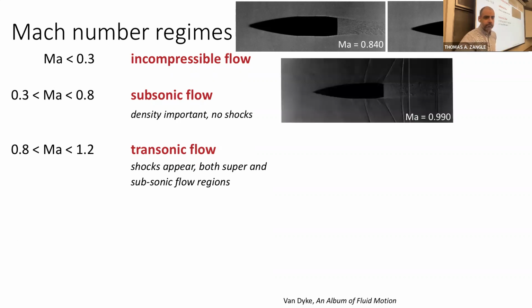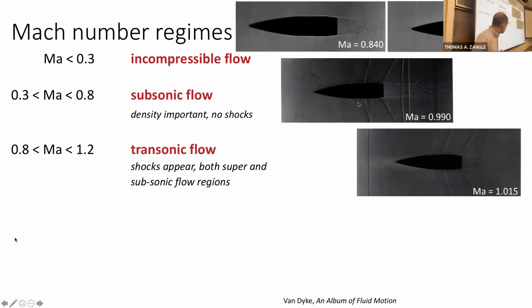Finally, we get up to this Mach number of 0.99. This visualization is a little bit darker, but nonetheless, we can see quite distinct shock waves forming here, even though, again, based on characteristic velocity, we're still subsonic, because locally the flow is accelerating past the speed of sound in certain regions. And then finally, we get to Mach number of just over 1. And now we can see the creation of this distinct shock wave out in front, as well as these later shocks.